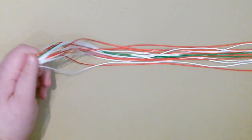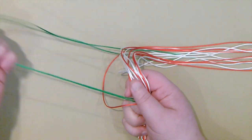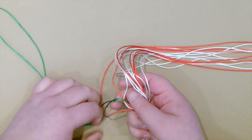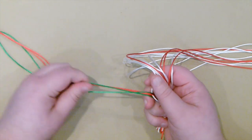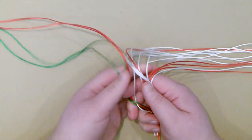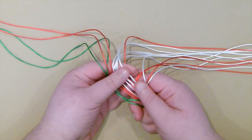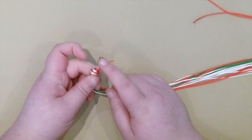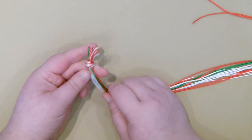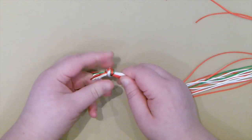So you get all your cords ready. What I have is you need 2 of your green cords, and then you need 6 of your red cords, and then 8 of, in my case, the white ones, or the background colour that you choose to use. And then when you cut them all, you put them all to roughly the same length at the end, and then all you do is just tie a simple knot, just to hold the cords together.